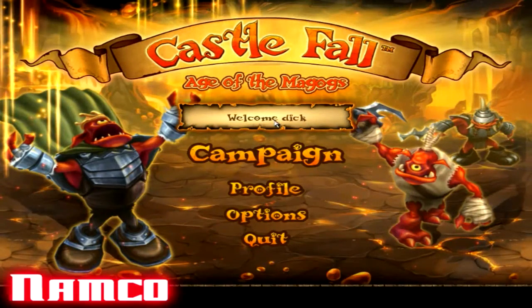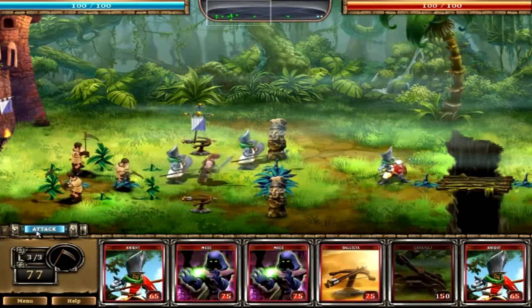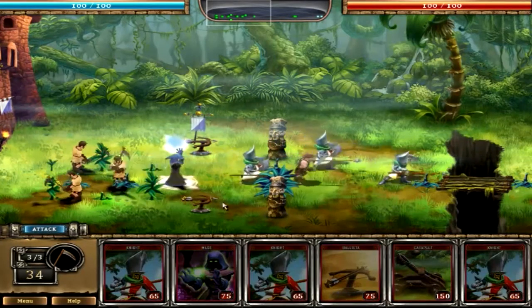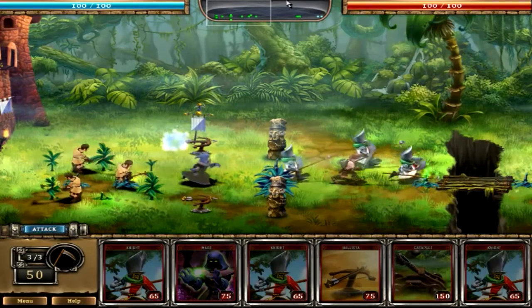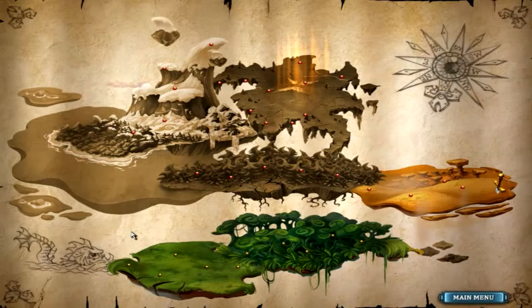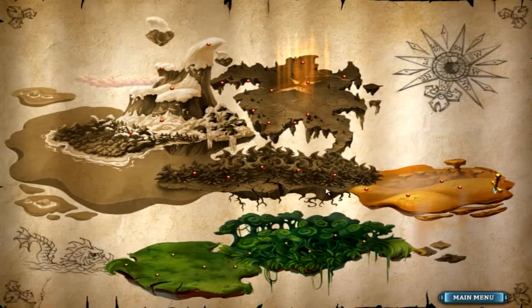CastleFall, The Age of the Magogs, I believe released in 2011. This one is kind of a hybrid tower defense game mixed in with a collectible card game, kind of influenced by both, but not quite either. You'll be battling these creatures called the Magogs, these one-eyed, really ugly red things. Battles will take place over various terrains such as deserts and forests, spanning for about 30 levels.